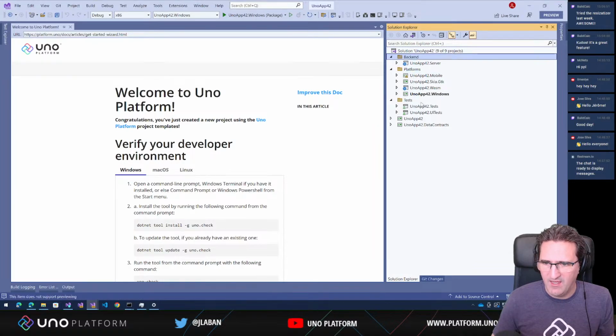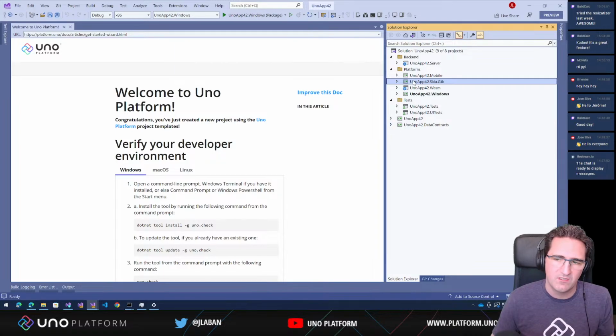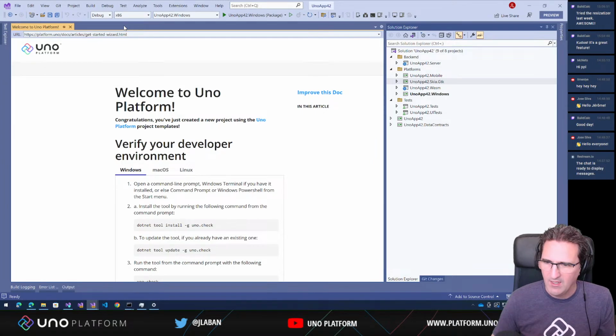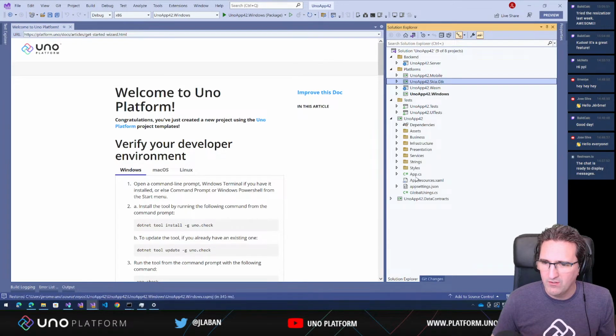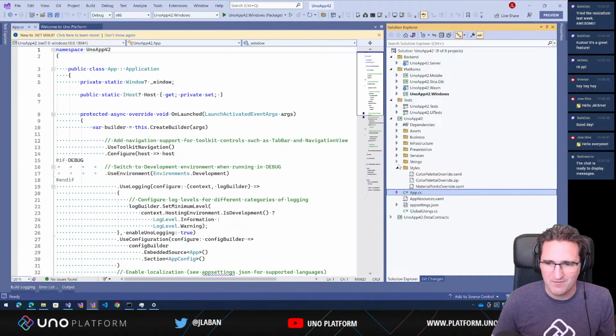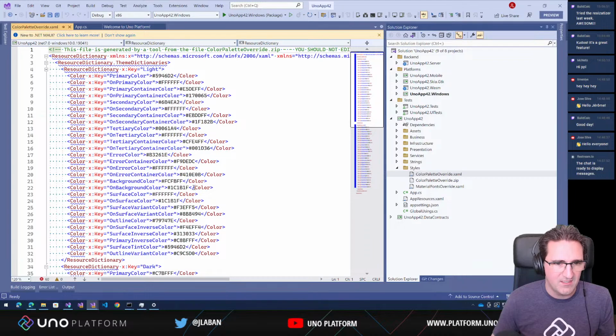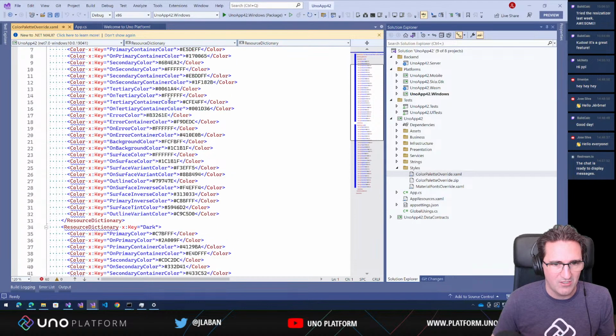One with the backend project, and then the others that are related to platforms, tests, and data contracts. So it's all about getting your app to run with a minimum of behavior that shows what an Uno app can do. So it's fully featured. You have styling, you have the color palette. The zip file here comes from the DSP export that you were seeing before in the blog post, and this is automatically created from that zip file. So you get all your colors without having to think too much about creating that visual dictionary for your application.